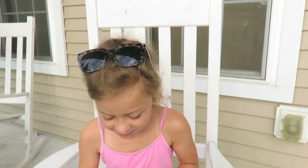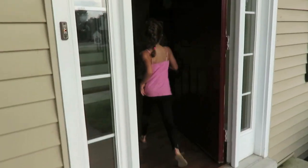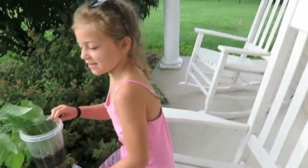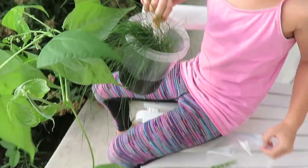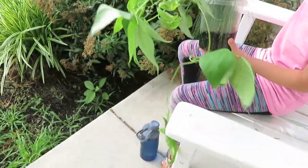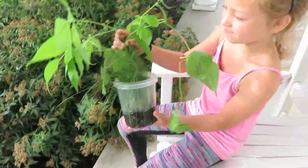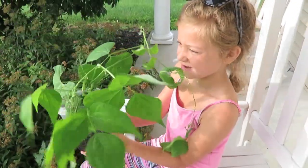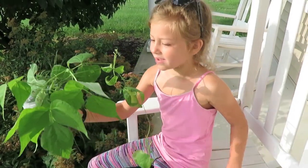What are they called? I want to show you my green beans. Oh, your green beans? Yes. Okay, go get your green beans. Back outside, and then we've got to go. Here's my green beans. This is Madeline's bean. All of this came from one little bean, right? Yep. She's been taking very good care of her plant. Yes, I watered it today. Wow. That is a happy, happy plant.